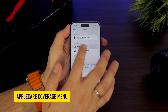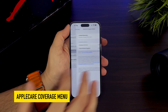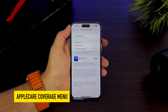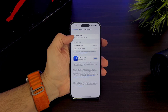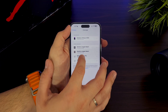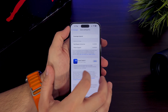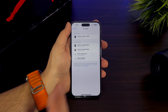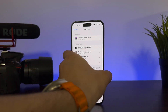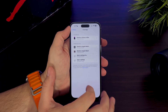Apple is also introducing a new AppleCare coverage menu. The AppleCare coverage details are now available directly in Settings for all your Apple devices. This new menu is available under Settings, About, Coverage, and shows a list of devices with useful information such as warranty expiration date, repair parts availability, availability of support services, and more. Apple also added small images of its devices, which is a small but nice addition.